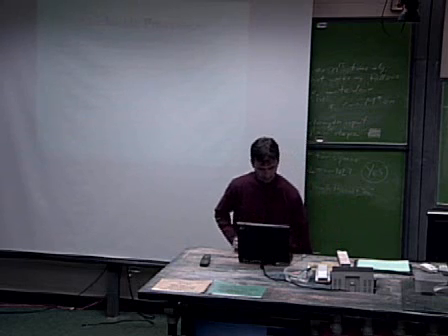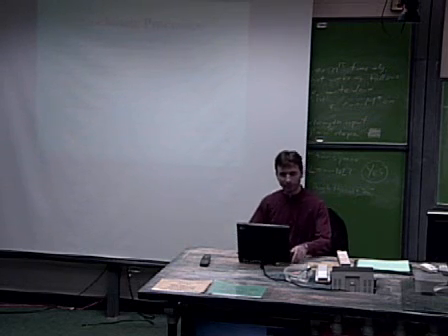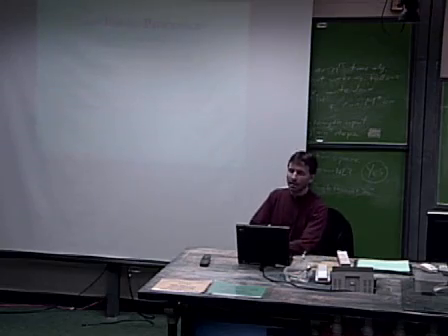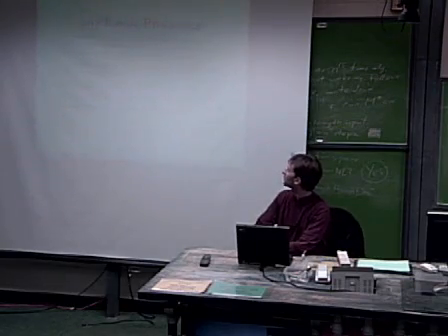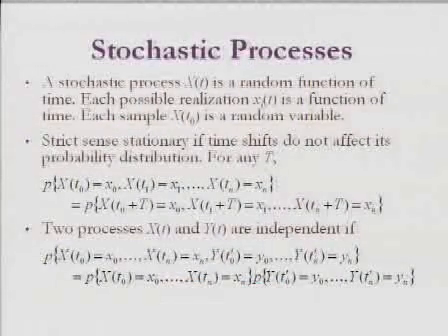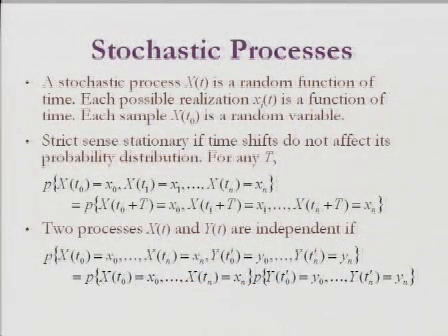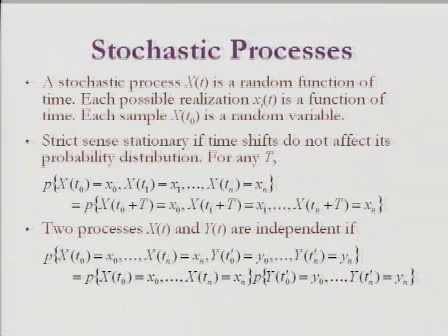Okay, so let's continue. We're going to go now over a review of stochastic processes. I'm saying a review because hopefully some of you have seen this before, and for some of you it may be somewhat new. There is an appendix in the textbook that has a part on random variables and then another part on stochastic processes. So I'm going to cover a subset of what's in the appendix, just bare bones what we need for the course, no more than that. It's a very deep subject, but these basic notions we do need.